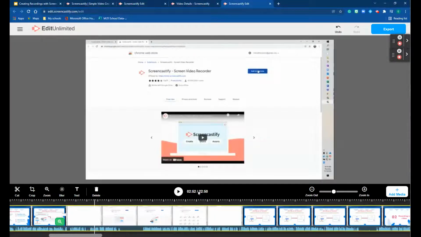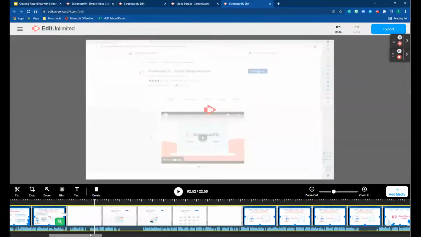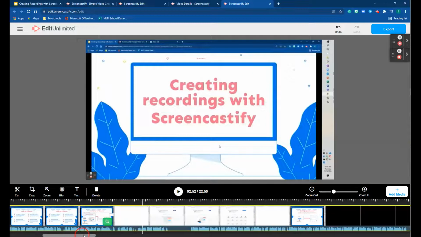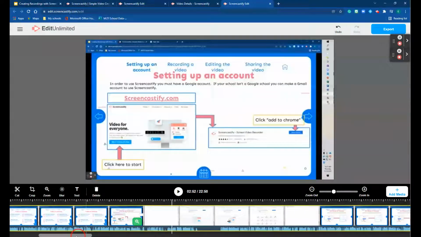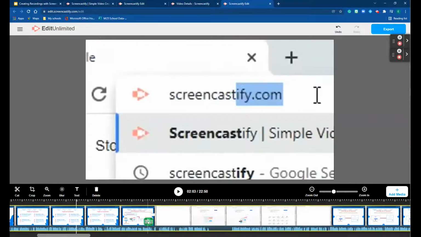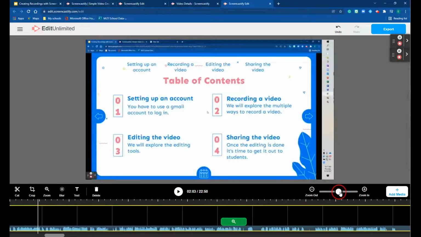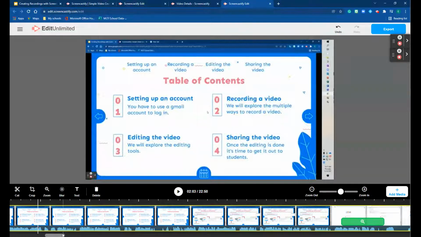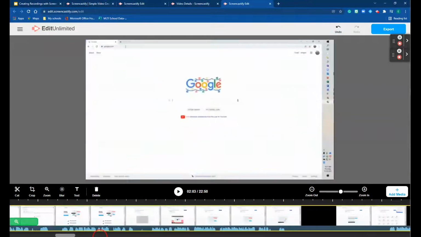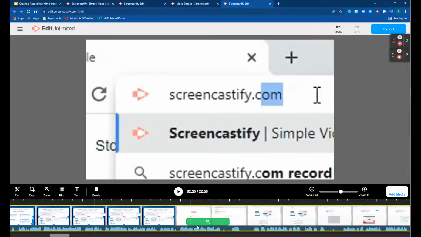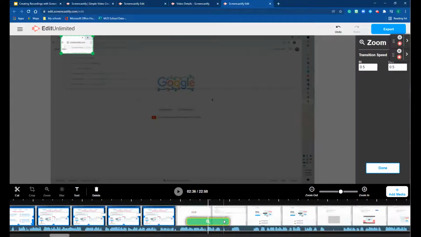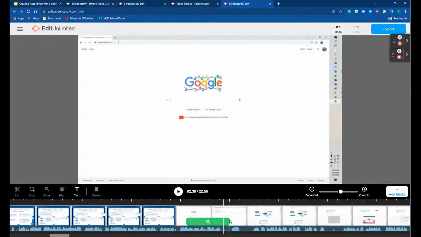Play button is play button. You've got your times right here. Zoom in, zoom out is a really great tool for doing really specific fine tuning. So let's say, for instance, that I was having a hard time getting my zoom to be exactly what I wanted it to be. When I zoom in, it gives me a more detailed look at this as far as time is concerned. So I can adjust more precisely to be exactly what I want it to be.